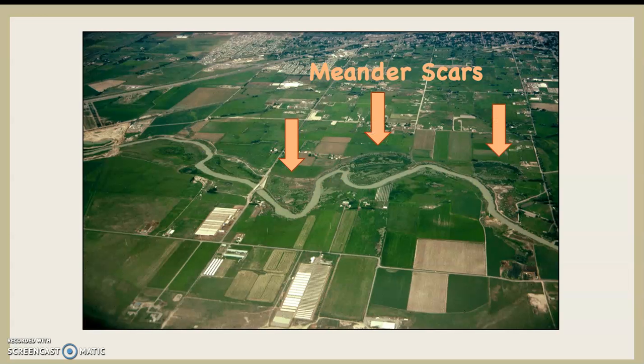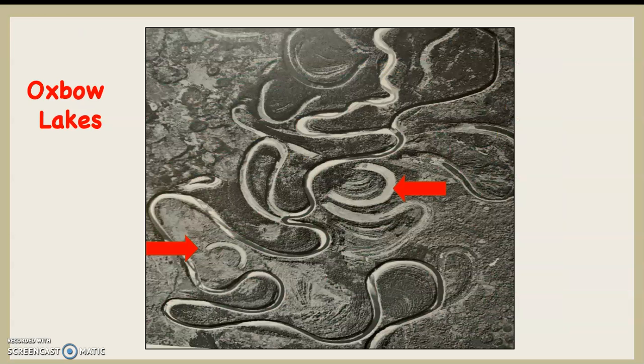We've seen this picture now many times. This is the Fox River, of course, in northern Illinois, and there's Lake in the Hills, also known as Algonquin, at the top. But if you look at where those 3 orange arrows are pointing, you can see on the landscape the meander scars, indicating where the river once was. And if you look carefully at that picture, you can see there are actually multiples of these all over the place because the Fox has changed course over and over through time. Of course, the people who own that farmland don't want it changing, but nevertheless, the river has its own mind.